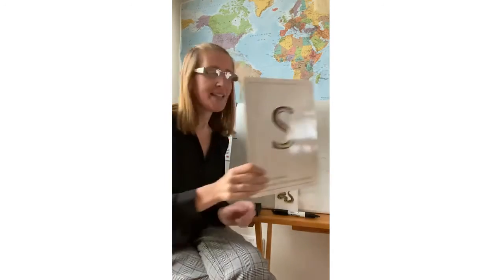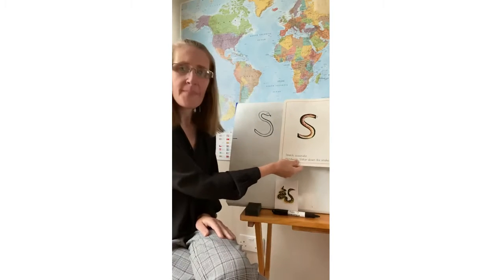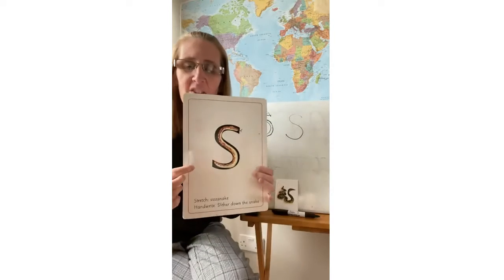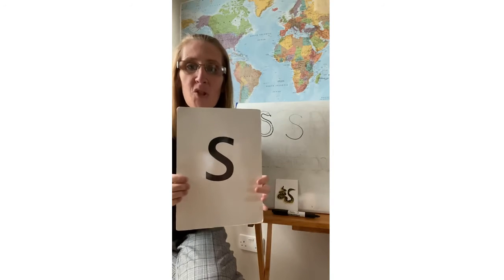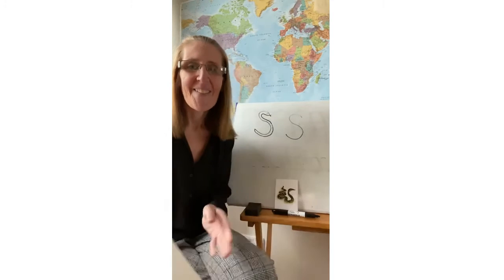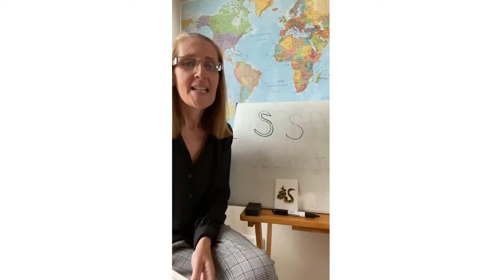Now we will be able to write the sound. Here is our sound card with the snake. Snake and s. Can we check for the same? We have the snake and we have a s. So if you see this side, you need to shout snake. If you see this side, you just need to say the sound, but remember to stretch it. You ready? See if I can trick you today. Snake. Lovely stretchy sound.